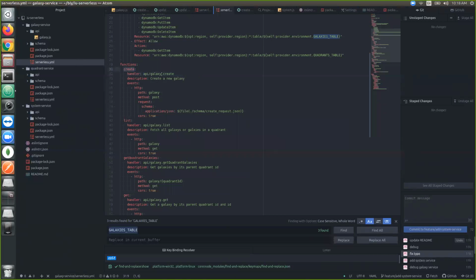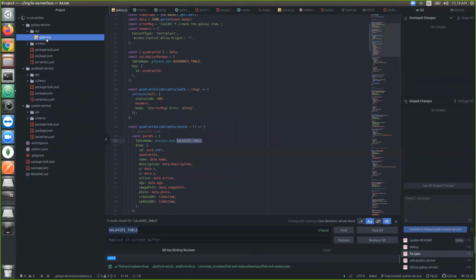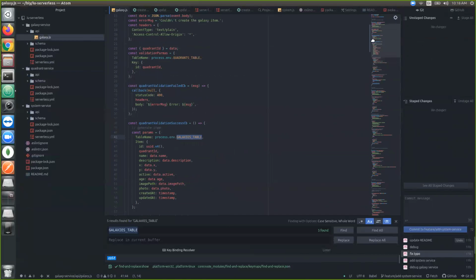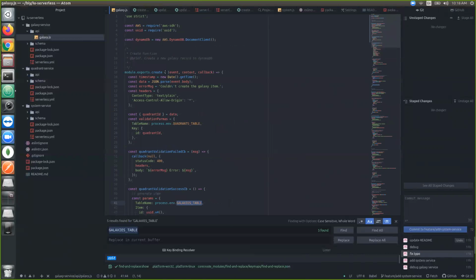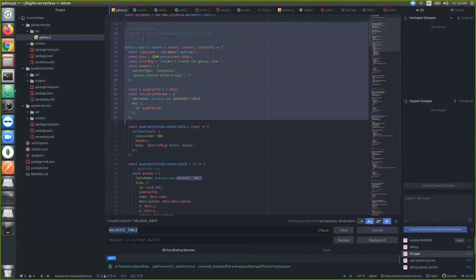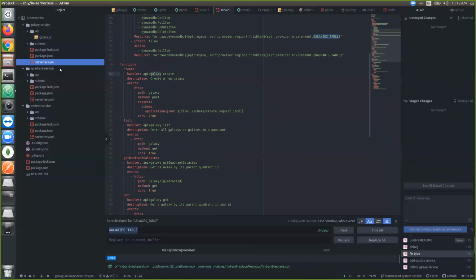So which method we want to use, we will define it in this API galaxy.js file. It will export a module, and that module can contain a create method, right? This is a create function, so we just define this function and put it here, and give it an event. This event is just an HTTP request, right? So give it a path and give it an HTTP method. It should be post if we want to create something.